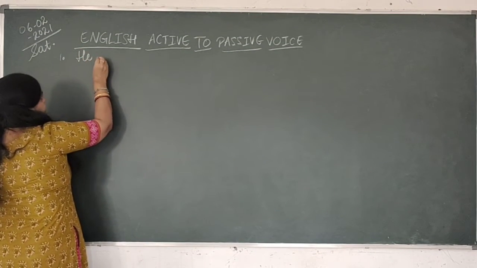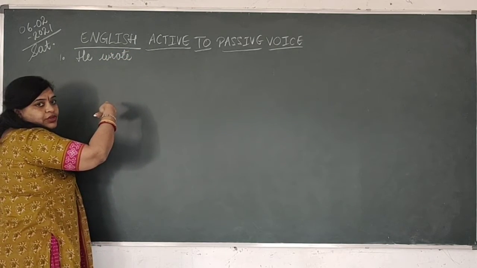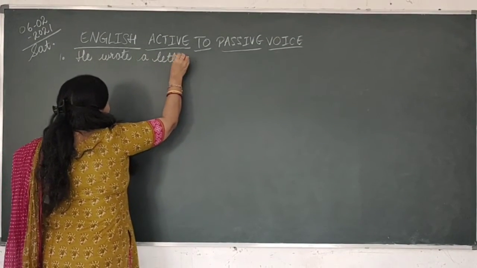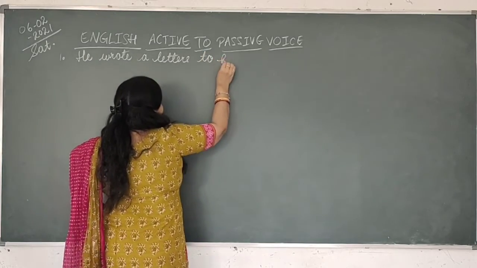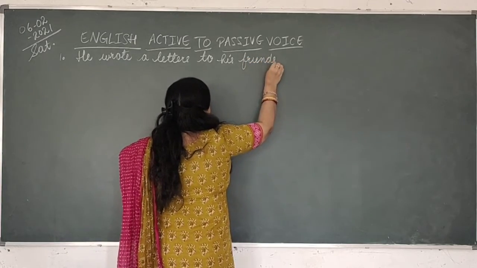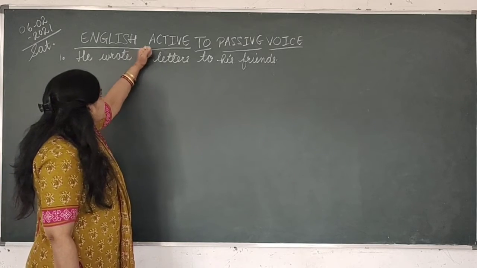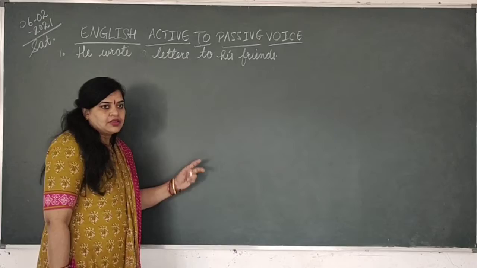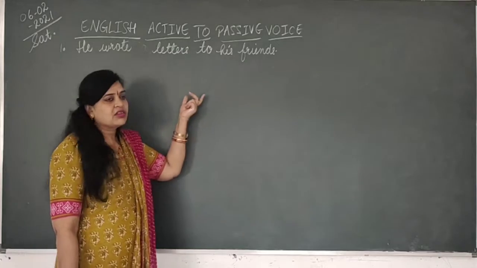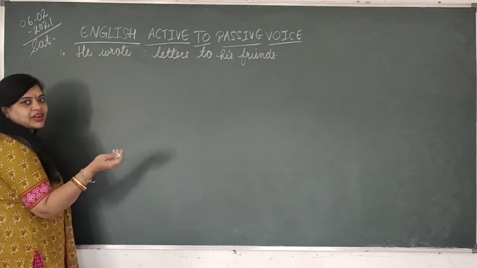He wrote what? Vani? He wrote the same thing. He wrote a letter. He wrote a letter. Okay, let it be. To his friends. If all will take part in the class, everybody should interact. He wrote letters. He wrote letters, not a letters. He wrote letters to his friends. Okay? This happens sometimes. Too many thoughts are flowing in my mind, and then by writing one or two alphabets maybe here and there, but you also have to take care. Or sometimes I may write deliberately also.